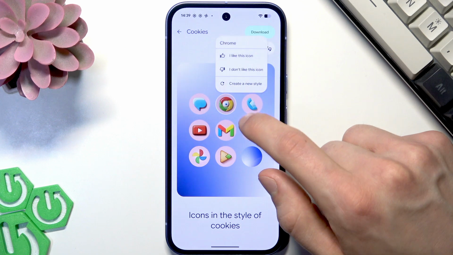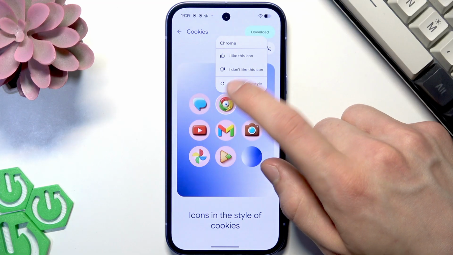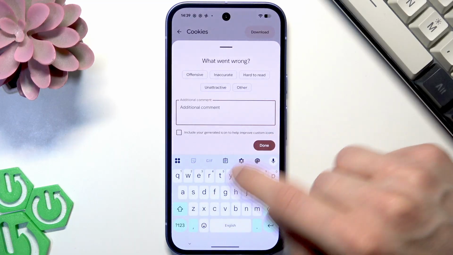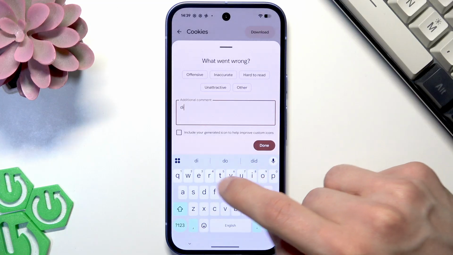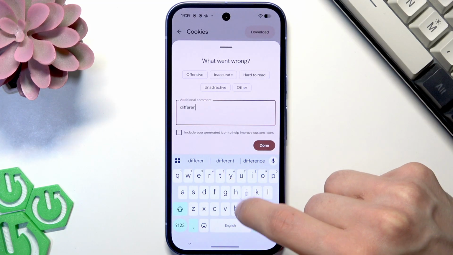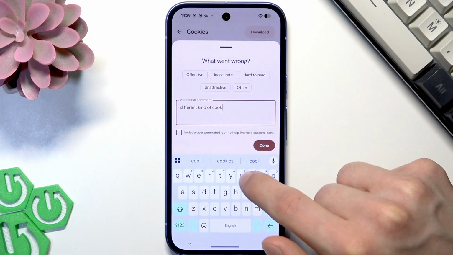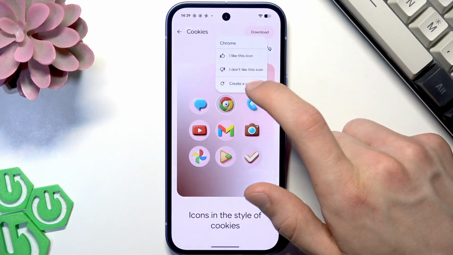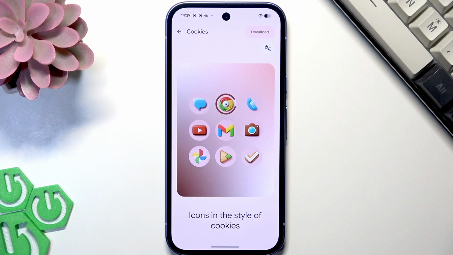And then for example we can change a specific icon, for example this one. Let's say I don't like this icon, and let's also add a comment that we want a different kind of cookies here, and then let's generate a new style.